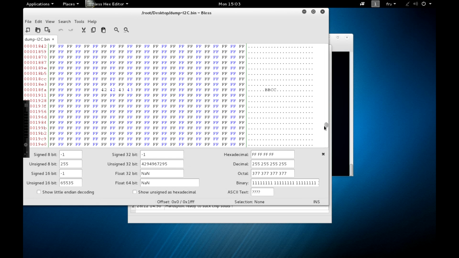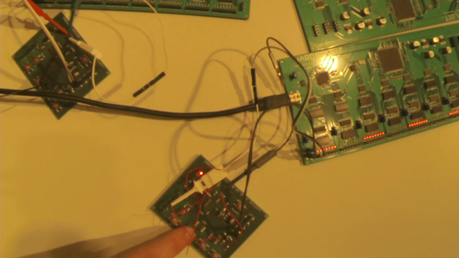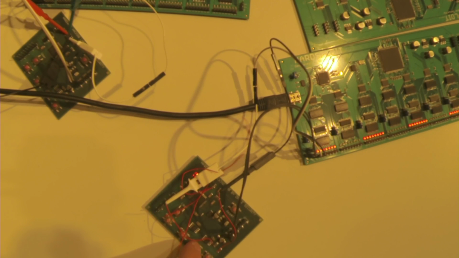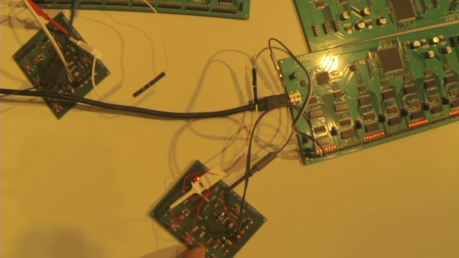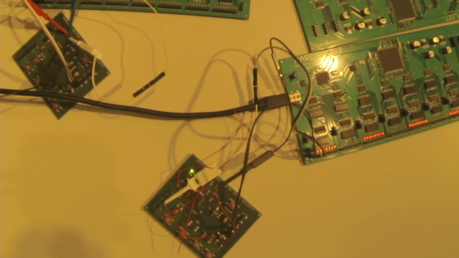Yes, it's not at the beginning. Okay, so we can see that the password is changed. We can test it. The next step is to try if the password is right. So for that, we go again on the board. BBCC. So B, B, C, C. It's okay. Of course.